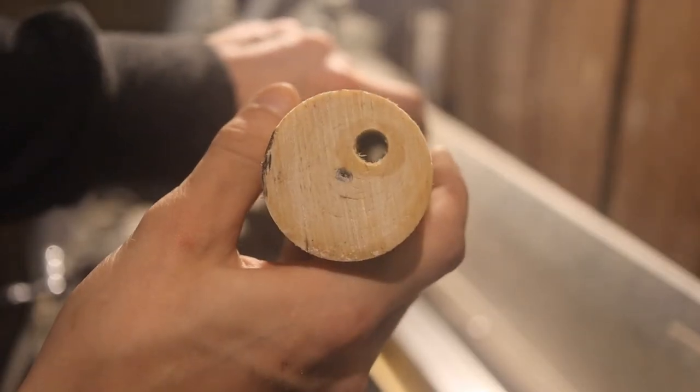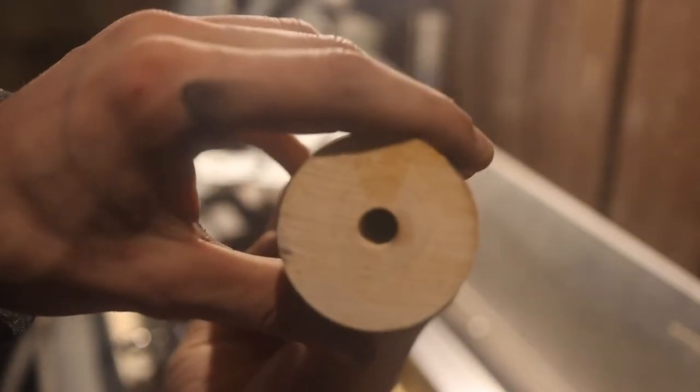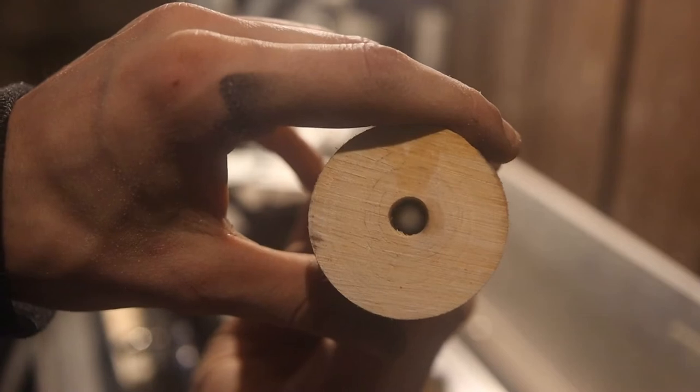Yeah, I told you it wouldn't be centered. But at least it's straight. And we have more than enough room to take off the runout.